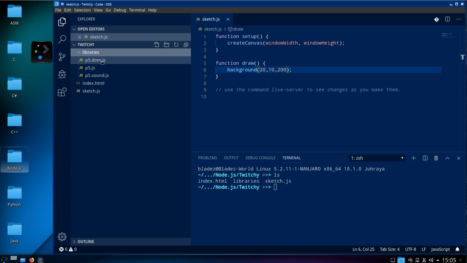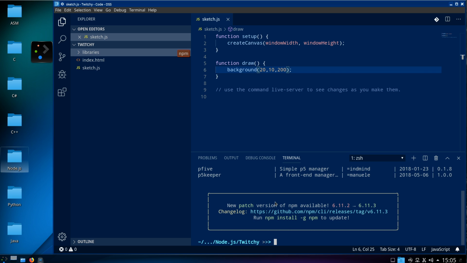As you can see, I've got P5 in here, and this is a P5 startup. So what I did was I did npm search, P5 manager.